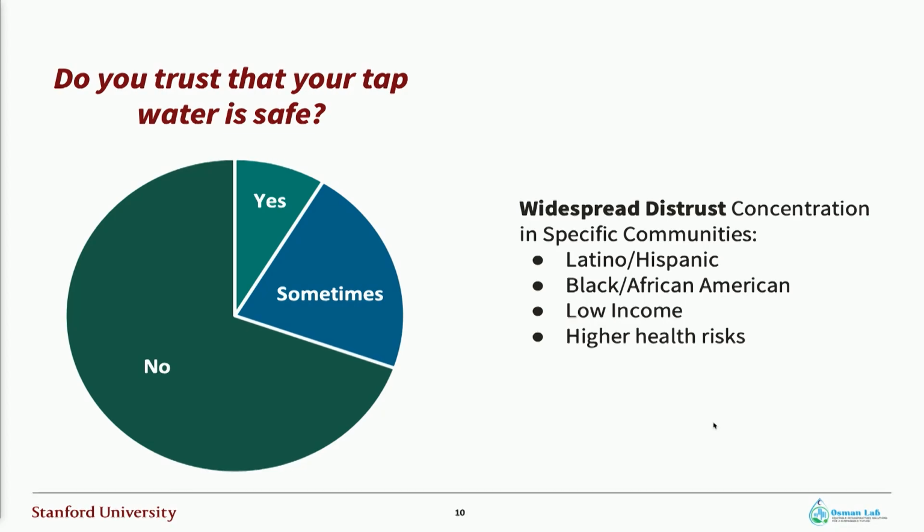But this is not just something that happens in East Palo Alto. As I started my presentation with Flint, this is common in communities of color and disadvantaged communities across the United States, whether it's in New Orleans when there's a saltwater intrusion, in Philadelphia, in Pittsburgh, in Detroit. Communities that often have large concentrations of Latino or Hispanic populations, Black African American populations, or of lower income, have this extreme level of distrust in their tap water. And so we were trying to figure out why that is and if there's things that we can do to help them rectify that.